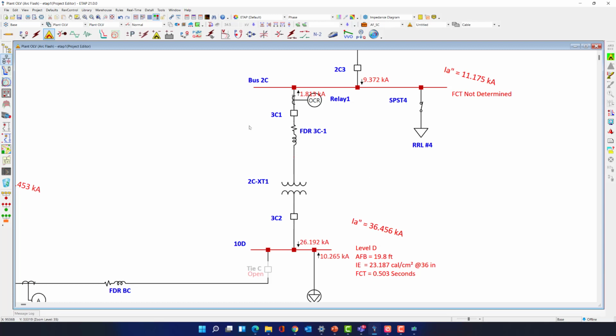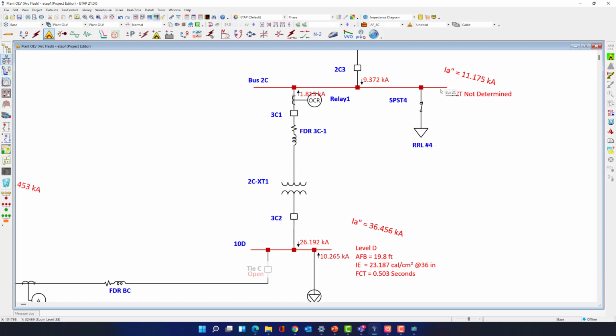So we want to understand what's going on with this protection. So we request somebody to go out on the field and verify some of the protective device data and report back what they find in terms of the information. So either we are sending this data to an electrician, or I could be putting it on my own tablet and taking it with me so I can walk out to the field and verify or validate, for example, relay number 1. And while I'm there, I can also see what's going on at bus 2C, because I suspect that there is a load here that's missing that should be there.